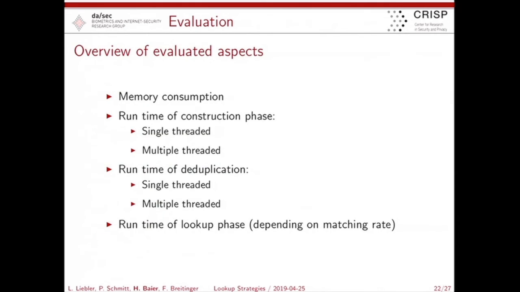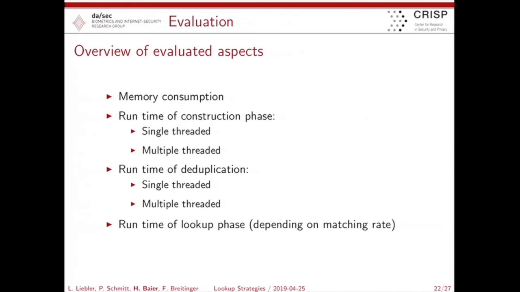Then finally we provide some evaluation with respect to different aspects. The first one is the memory consumption. The larger the data set is, the larger the memory consumption will be. This is one important aspect, and this shows that the flat hash map and the hierarchical Bloom filter trees are approximately the same.